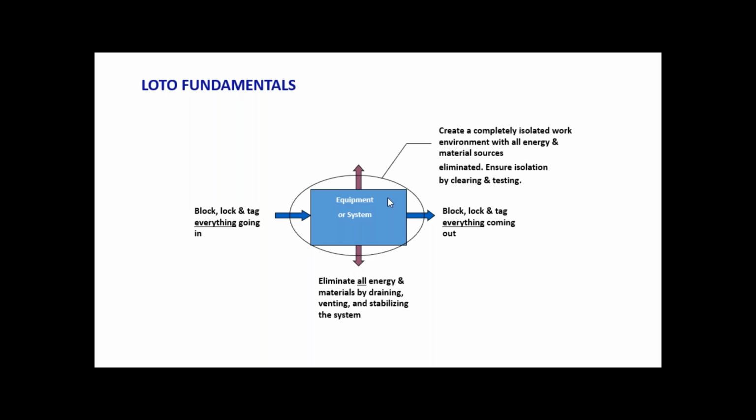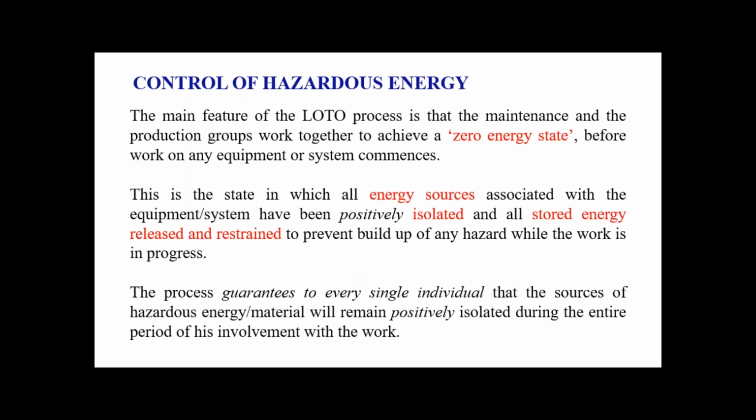So whatever work is needed, by locking the energy sources to these systems, we can carry it out. After completing it, only then can we remove these locks and tags, and give the green signal to operate the equipment in its normal position. So this is the basic concept of LOTO. This control of hazardous energy is one of the mottos of LOTO. That is called the zero energy state.